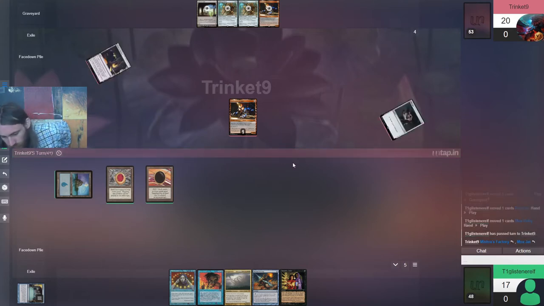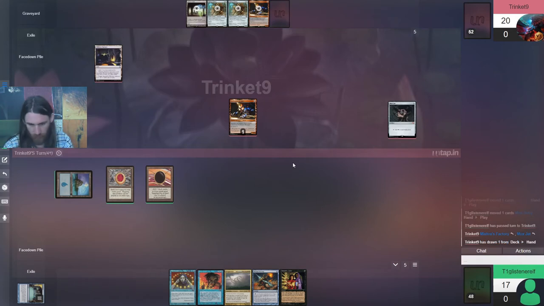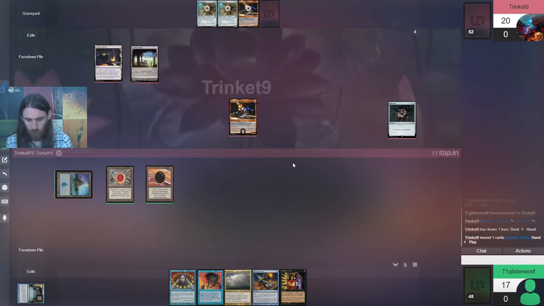So now, if they're really aggressive about it, they can play two Walking Ballistas this turn and an Arcbound Ravager. Just play all the things. Well, we can't let it resolve. Not an option.